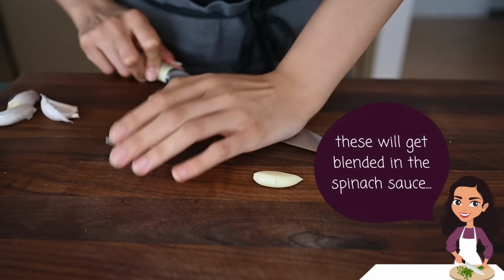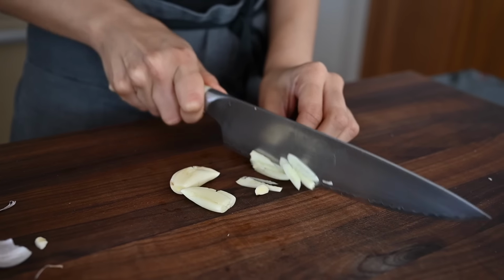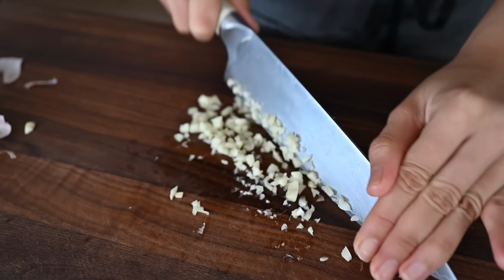For the garlic, I've got 2 cloves that I'm gonna keep whole for the spinach sauce. It's gonna get blended all together. And then I'm gonna keep 4 cloves separate. I'm gonna mince those. Those get cooked with the onion separately on the stove, with some spices.